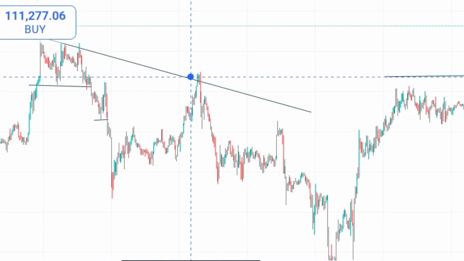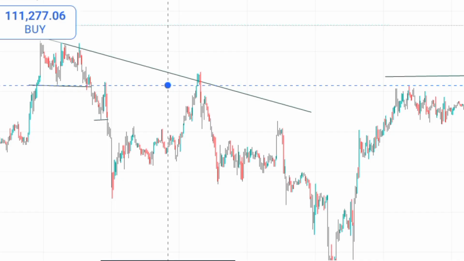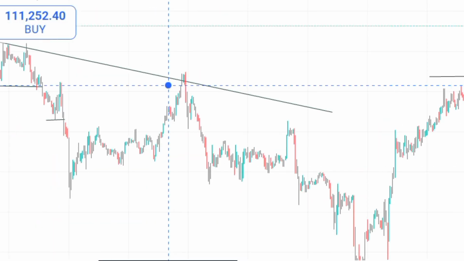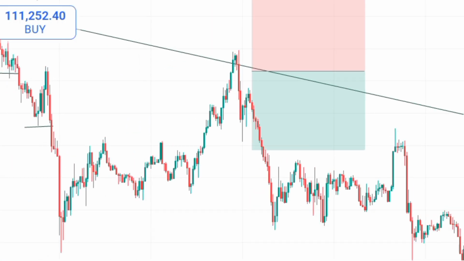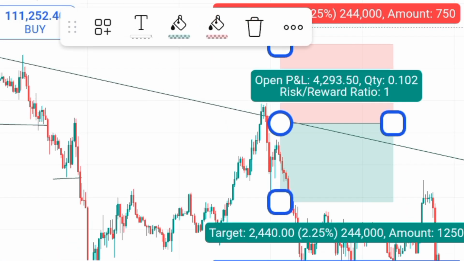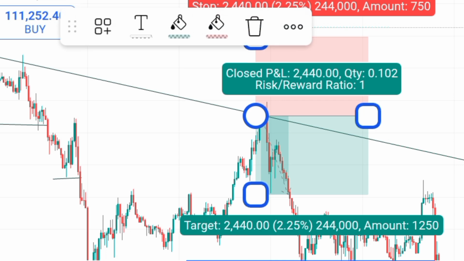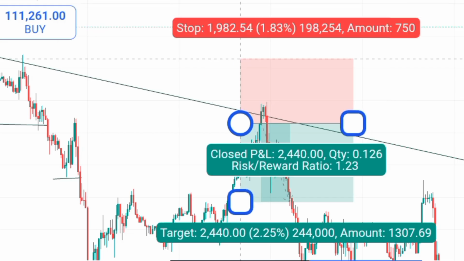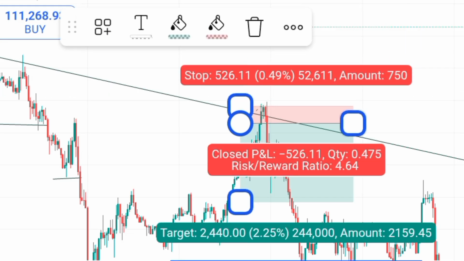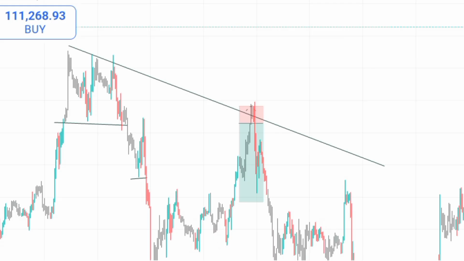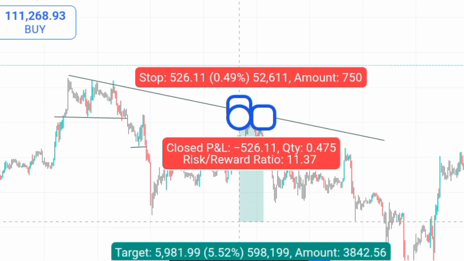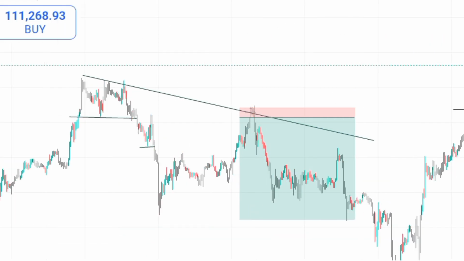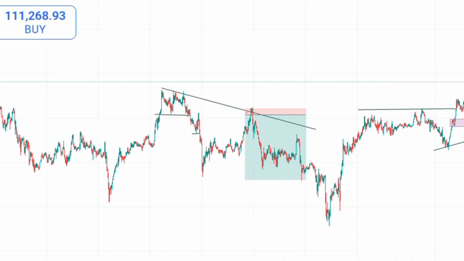Then after sweeping liquidity, you can see the bearish signs. You can always see the bearish signals that it is giving us, okay? So now there are always bearish signals. There were what we call engulfing candles, right? Engulfing candles, they were there and they were confirming to us that yes, we are in a bearish trend. But after getting the sweep of the trend line, you can see that, guys, right?